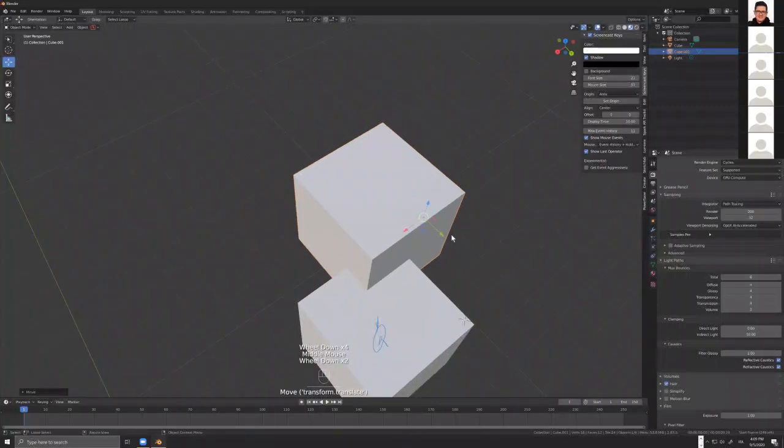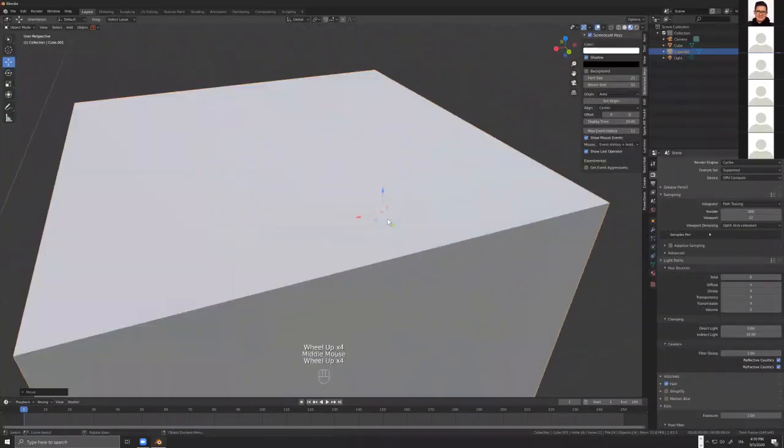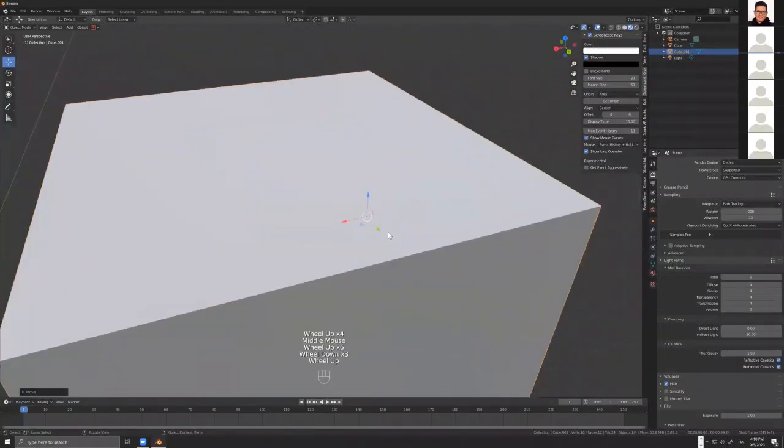And this is to make you understand that the object is moving accordingly by default around the origin, around the pivot point. You can change the position of this pivot point by going to options and selecting affect the movement of only the origins.